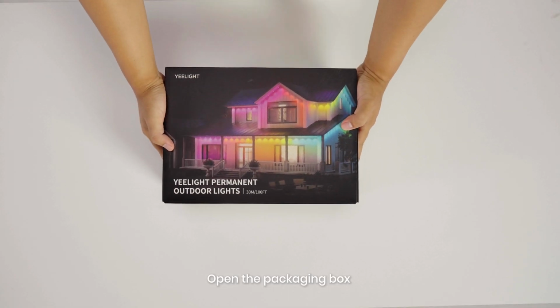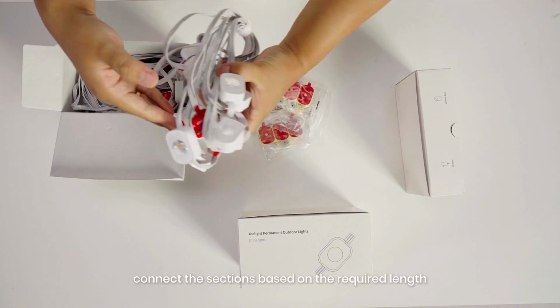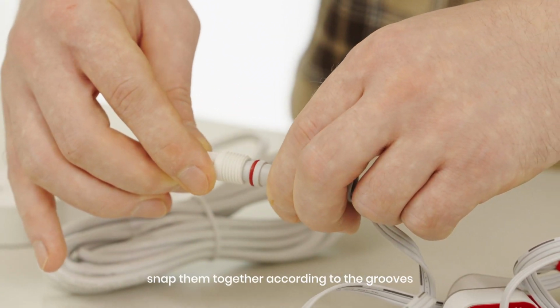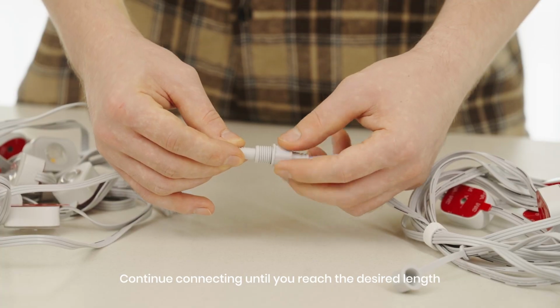Open the packaging box and check all the included items. Each section of the lights is 16 feet long. Connect the sections based on the required length. Align the connectors of the 2 light strings, snap them together according to the grooves, and then tighten them. Continue connecting until you reach the desired length.